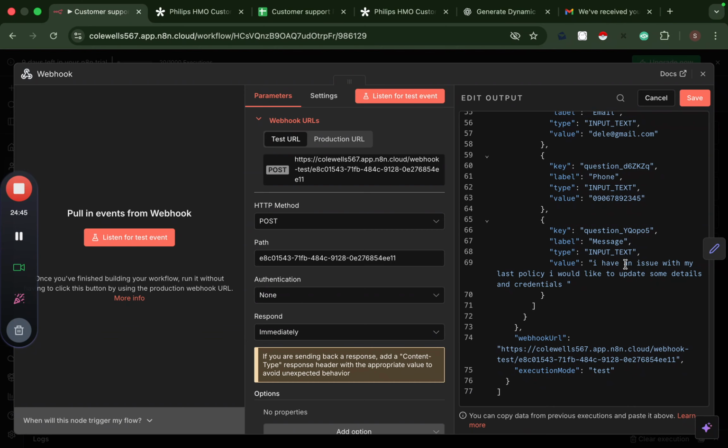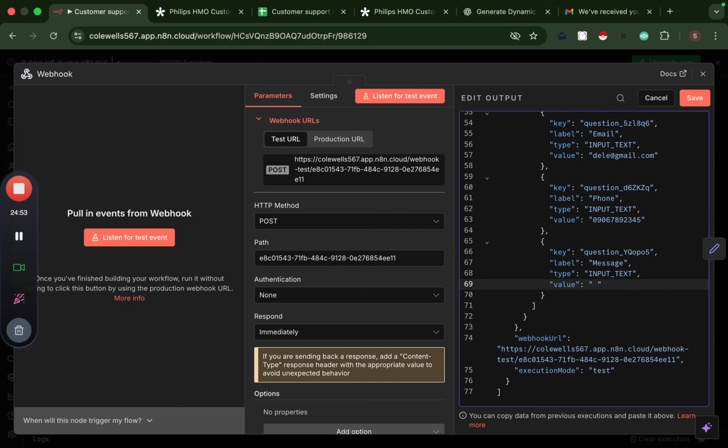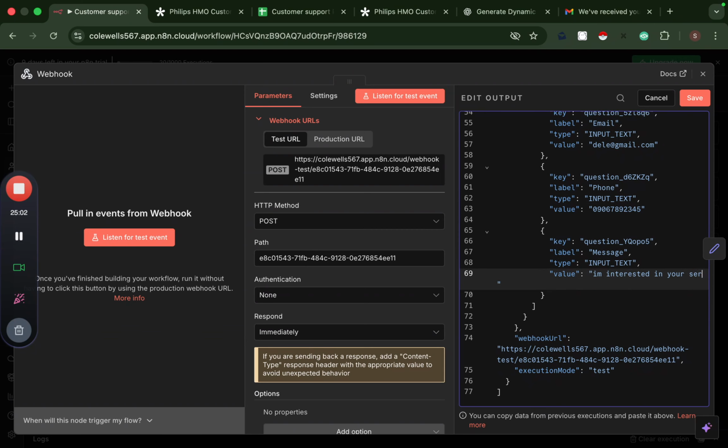So take note of all those words that was there. Instead of saying I have an issue with my policy and stuff like that, I could say I'm interested in your service and would like to get a quote.